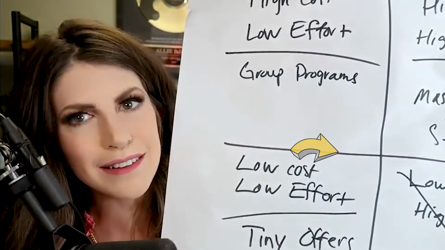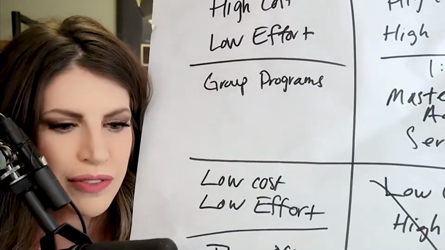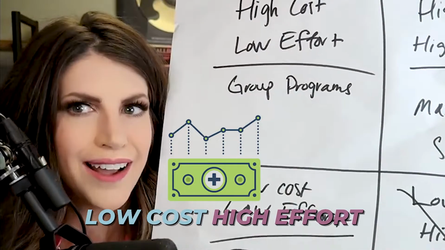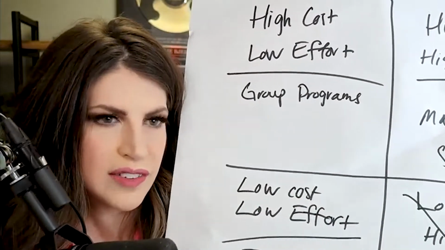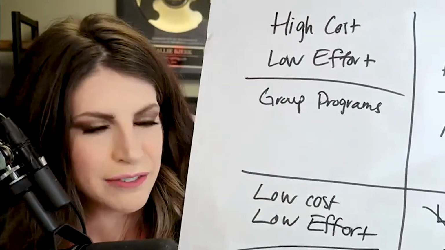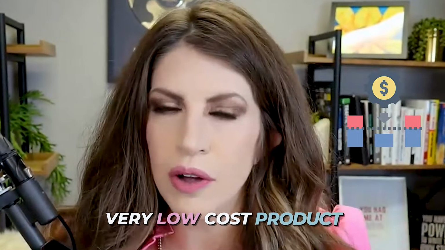And then in the lower right, you can see there's a big X through it. This is your low cost, high effort offer, or products that are low cost, high effort. So what that means is, say you're selling a course for $297 or $197 and you're offering one-on-one support, and it's a very low cost product, but you're pouring a lot of yourself into the delivery of this product, which is making you feel maxed out and frankly, probably hating your business, maybe resenting your business.